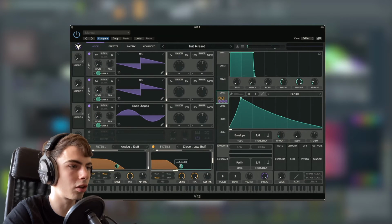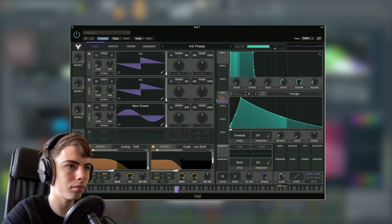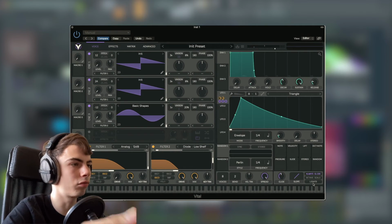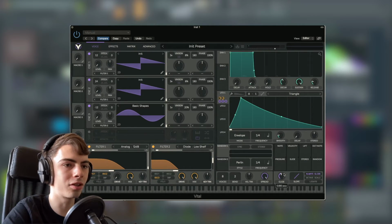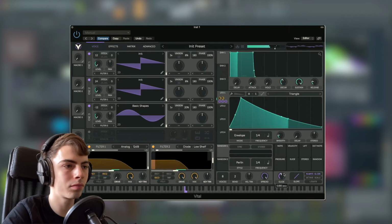And you can hear it's just kind of driven the sub a lot. And then we're going to turn on glide, so we'll turn that up a bit, we'll turn on always glide, and we want to set this to about 0.086 seconds. And obviously that bit's really up to you. It just depends how much glide you like on your bass. But you can hear it's kind of gliding between the notes.